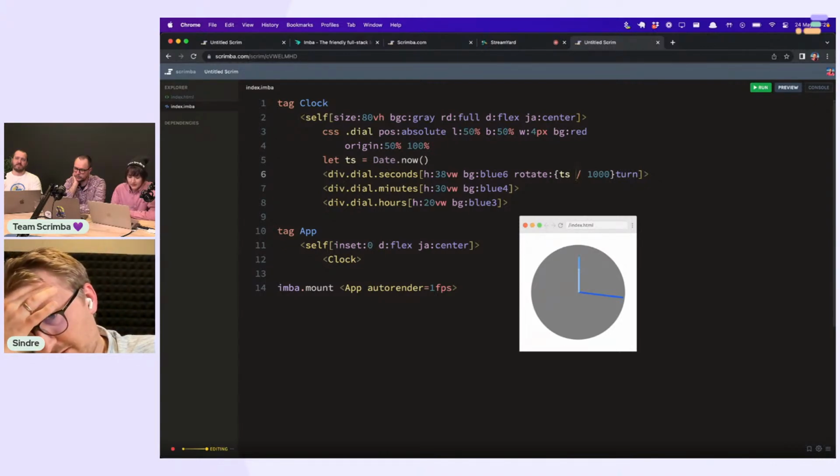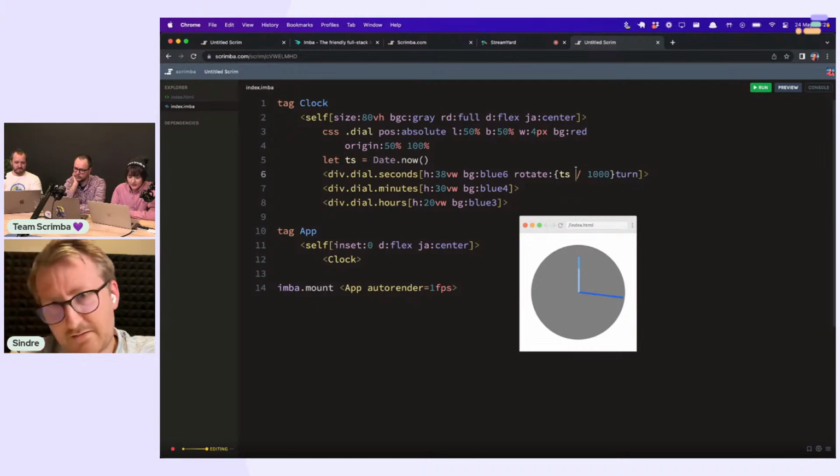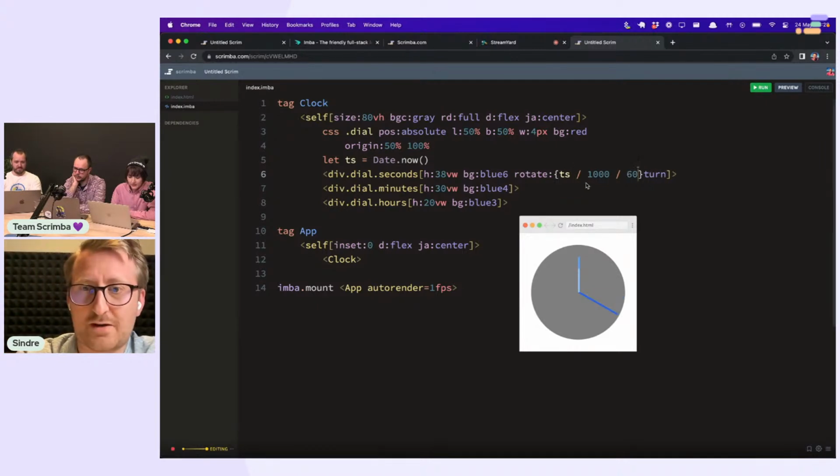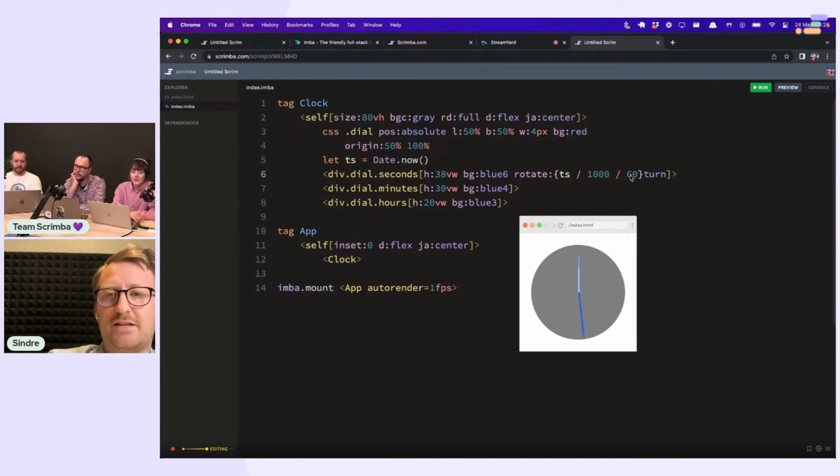Now I'm just trying stuff. Yeah, this finally is correct. So we'll make that the basic. Let's divide that by 60,000 instead. So then we're down to showing the second counter, and then we have rotate. The minute should be. Shouldn't that just be the same? Yeah, that looks right. If you look at the clock now and what it should be, I guess.